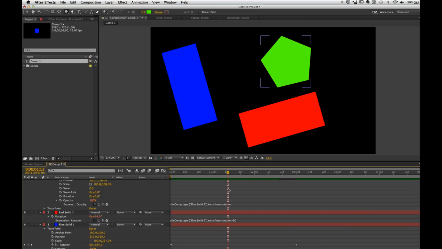All right. Let's bring this into the real world a little bit, because this is kind of academic. I mean, you could definitely use something like this when you're animating a lot of shapes and you want to have one master channel, like on Blue Solid 1, control a number of different on-screen elements simultaneously. I've done that a number of times and it's worked very, very well.